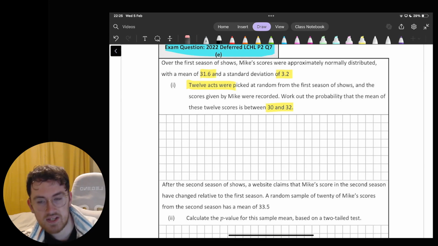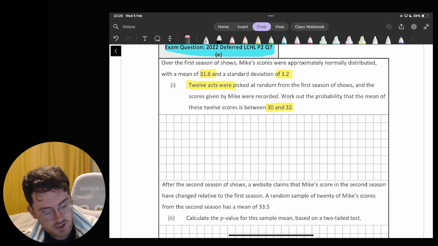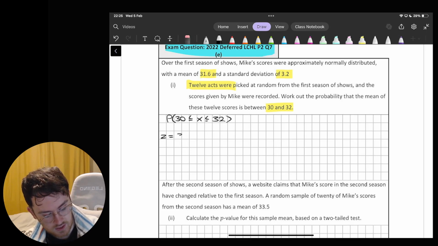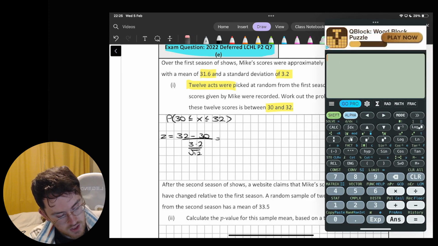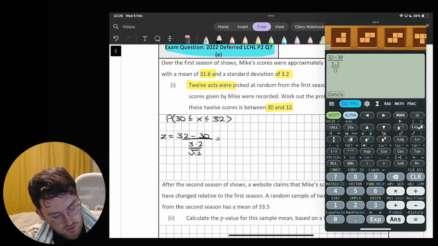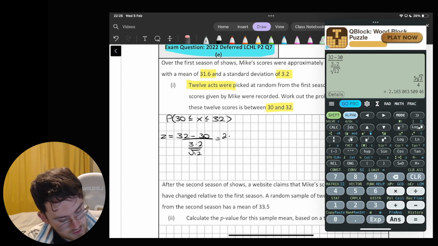So this one, not immediately a hypothesis test, more really to do with a Z-score and a kind of Z-test question. But we're basically looking for the probability that a particular X value is between 30 and 32. So that's going to require us to even just work out the Z-score values for both of those. This here is a sample test question, so we just make sure that we include the correct formula for that, making sure that we're considering it's to do with population, it's to do with sample means as opposed to just particular values.